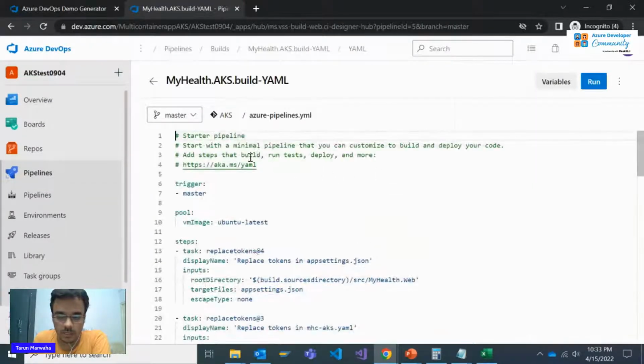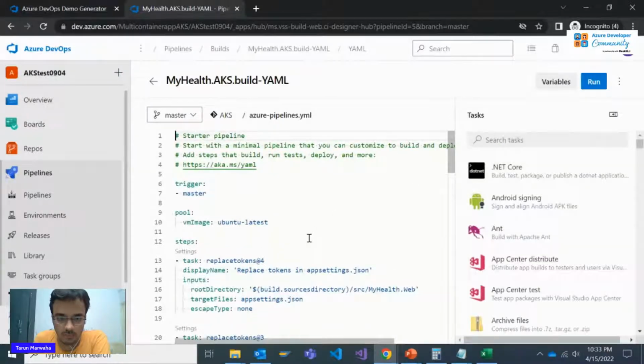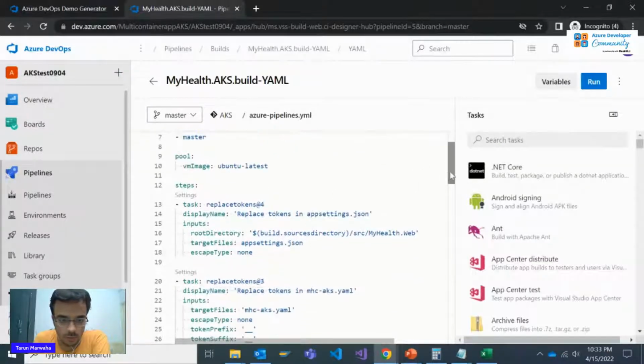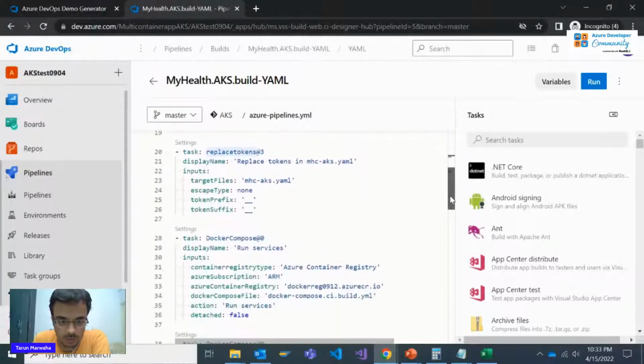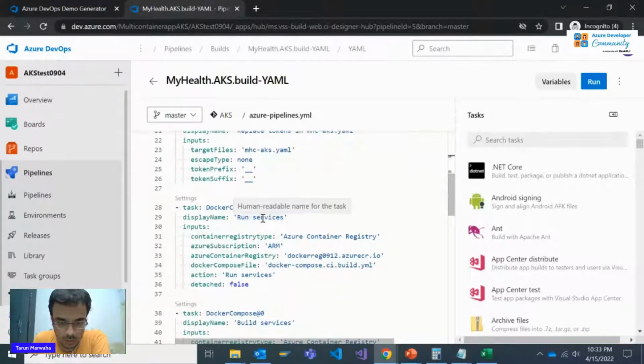If you see, this is a YAML-based thing which you have to do. When you go to the task replace tokens, and when you go to the Docker registry, I think it has already taken the Docker registry. We can take this one.